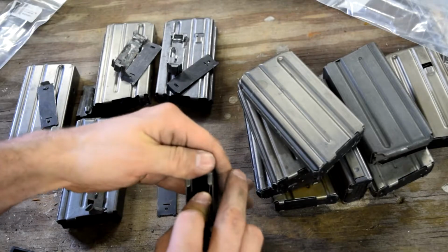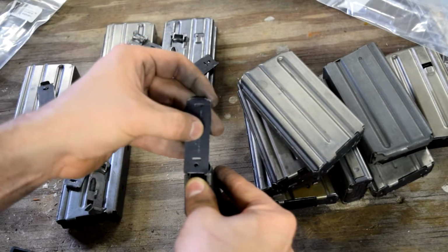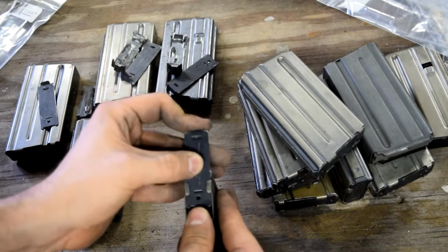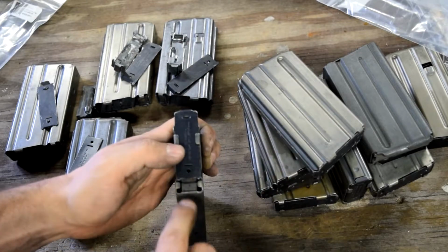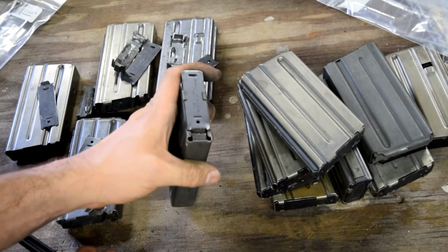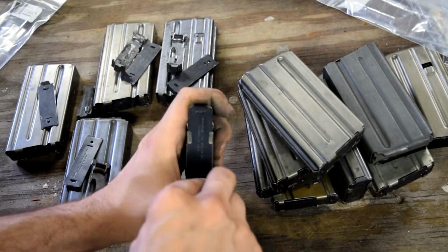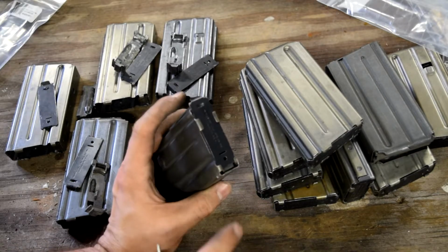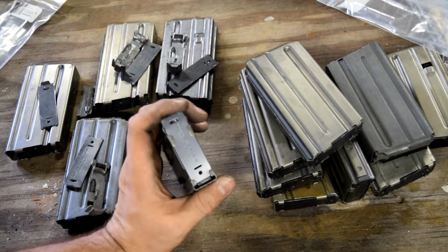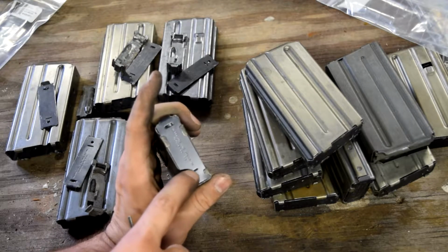And then you're going to hold that down with your finger, get your base plate, slide that puppy on. You're going to go all the way down to that spring that I was telling you about before. Get your nice little Glock tool, push that down. Alright, and then you get it underneath those two tabs right there. Now when you push it the rest of the way, you're going to hear a click, and that's going to be that spring locking in right there.